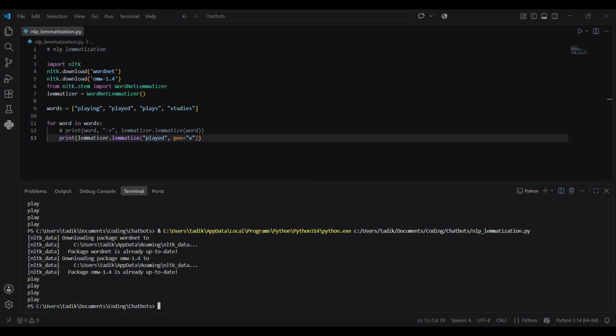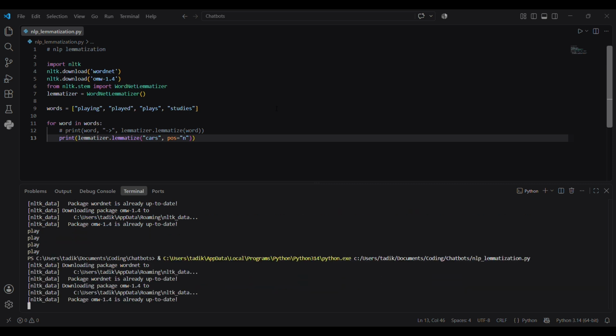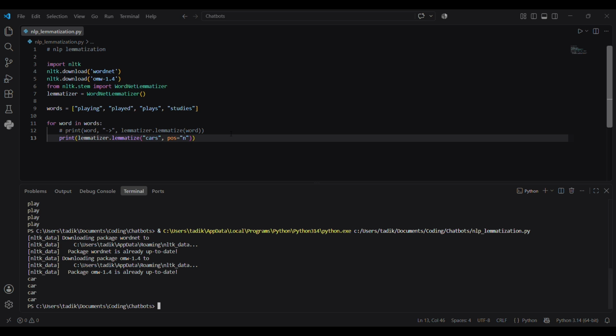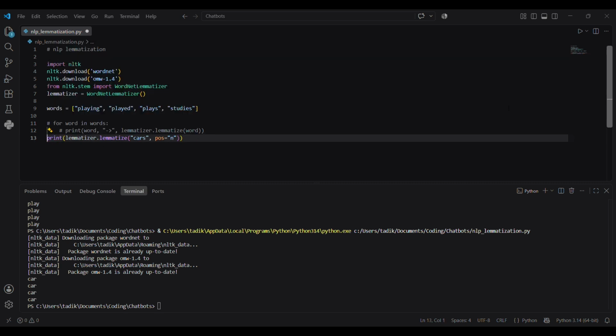Now let's look at nouns. For example, if I add something related to cars, and here I will just add n. So n means noun here. Let me run this. I will comment out this for loop so that you'll be able to see a specific result.